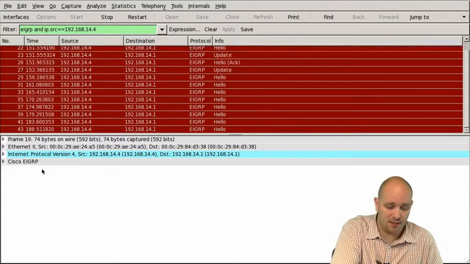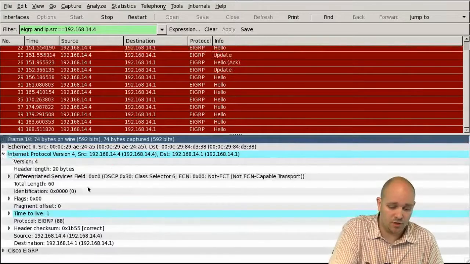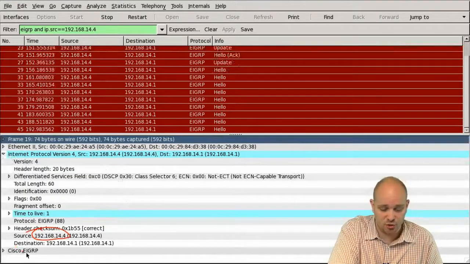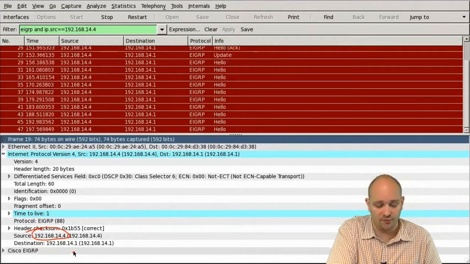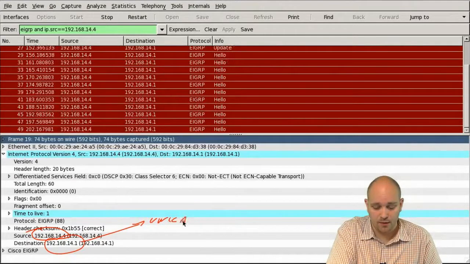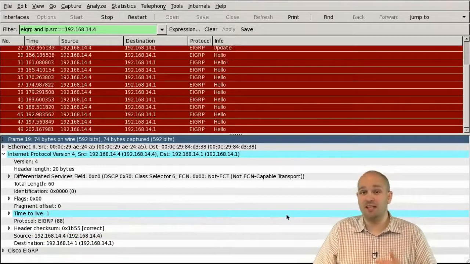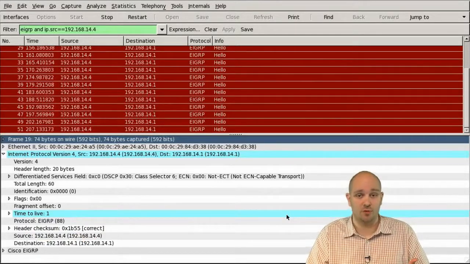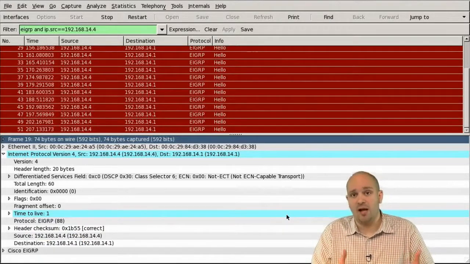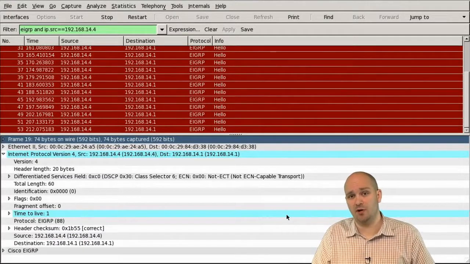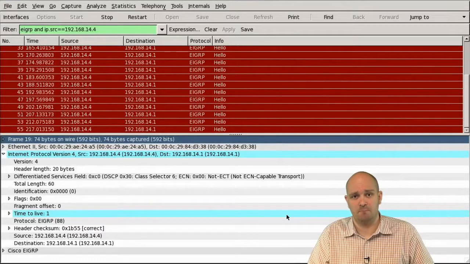Let me expand this a little bit. So we can see here that they are sent as unicast. We can see that the source is 192.168.14.4, and we can see that the destination is the unicast one. So we can see that the configuration in the named and the numbered configuration mode for EIGRP, for static neighbors, for configuring unicast hellos between our neighbors is pretty much the same.